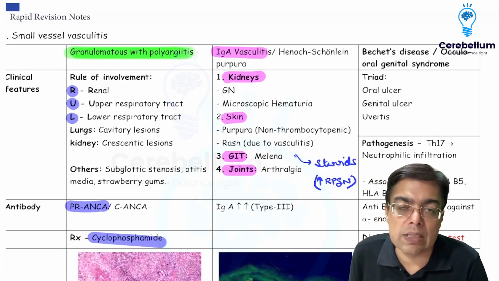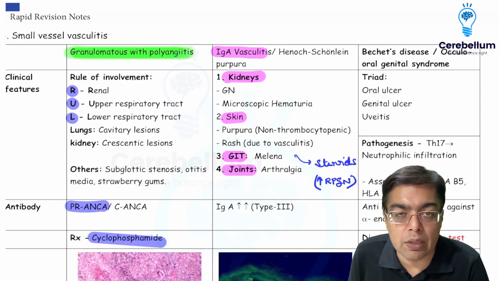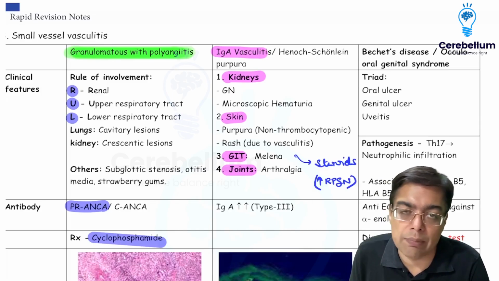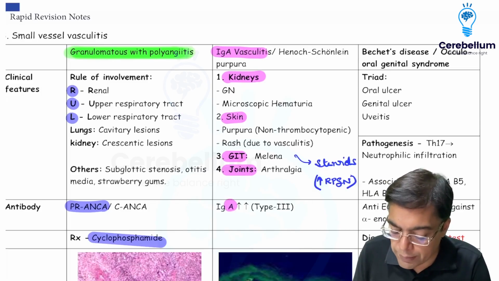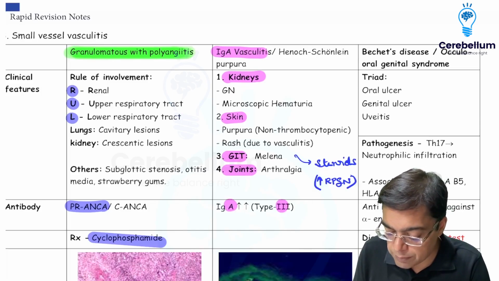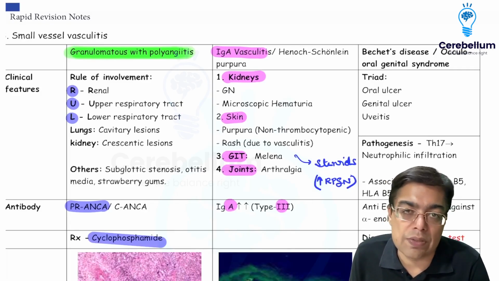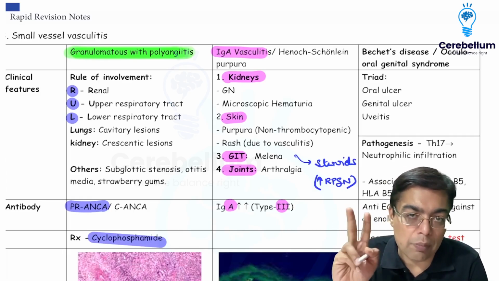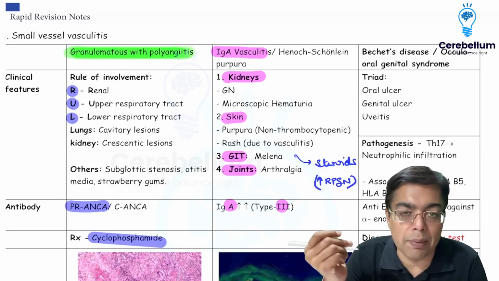GI tract involvement can result in development of bleeding. So that is one of the reasons why the patients may be started on something like steroids, or the patients could be having joint pain as well. If a patient is going to have IgA vasculitis, the name gives you a hint, there is an increase in the pathogenic IgA in these patients, and that's an example of a type 3 hypersensitivity reaction. Please remember, presence of GI bleed and presence of RPGN are indications for starting steroid therapy in these babies.